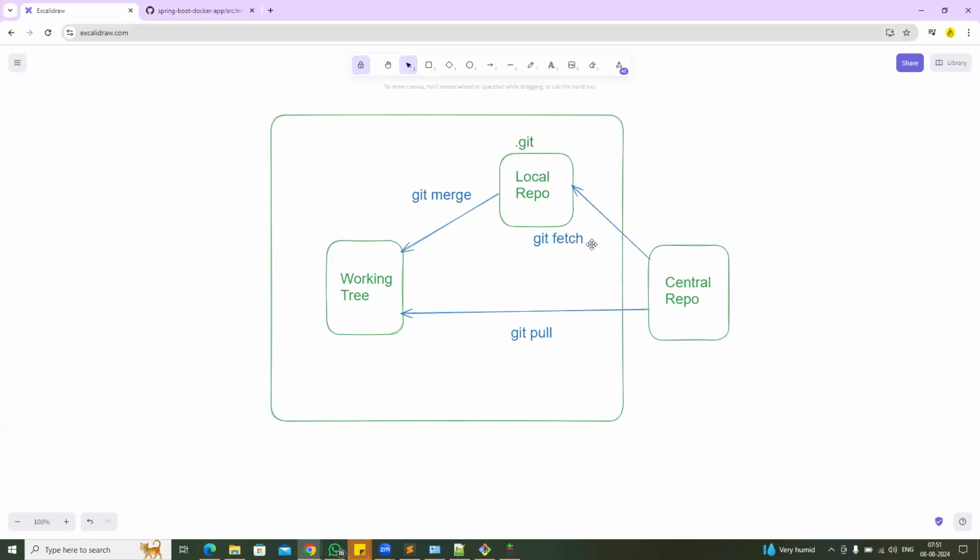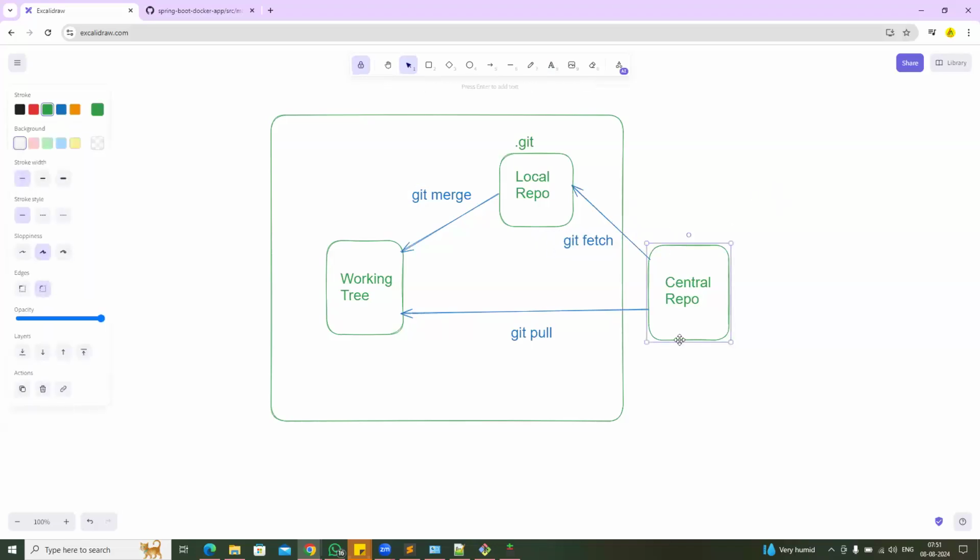So git pull is a completely automated command. Directly it will download the changes from the central repository and merge the new changes into the working tree. There is a chance of getting a conflict problem. But when you go for git fetch, it will not merge directly with your working tree. First it will check what new changes are available in the central repository and update those changes to the local repository.